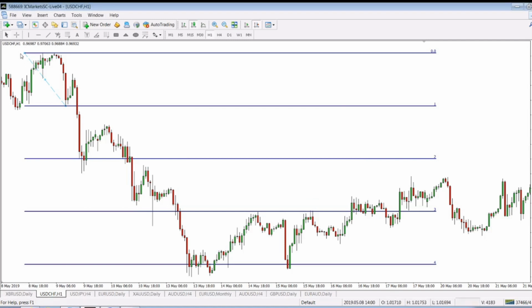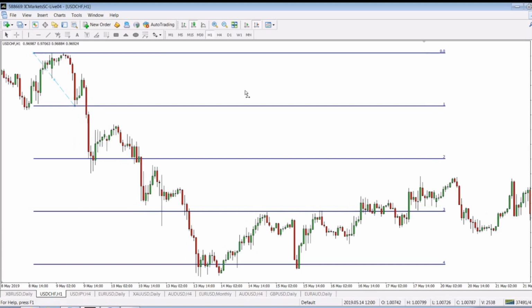So it's divided into the numbers. From this one to this one is 1, after that we've got 2, 3, and so on. What is important? Why have I drawn it that way? We are on the 1 hour chart of USD Swiss franc, and this is the first leg, the first impulse of this small downtrend on the 1 hour chart.